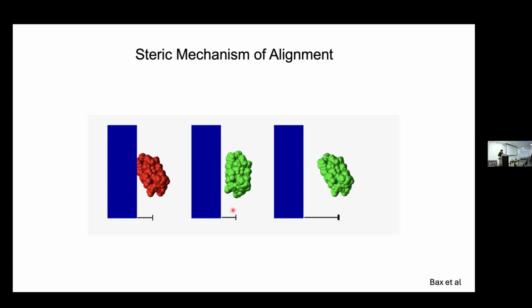So disordered proteins can be aligned, but you would expect that they would need more aligning medium to achieve the same measured RDC. So if you need 20 mg per mL for a folded protein, maybe you need 30 mg for an interesting disordered protein. But they can be aligned, absolutely. I mean, there's a maximum flexibility that part. It's a great question. Yes.